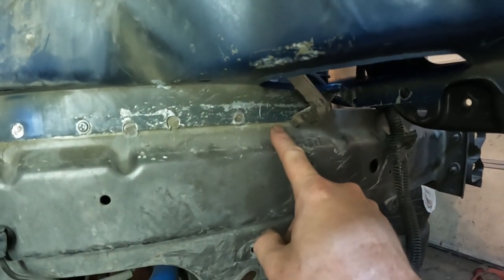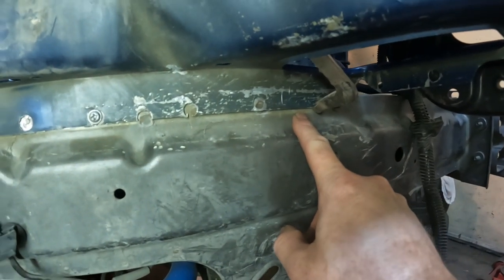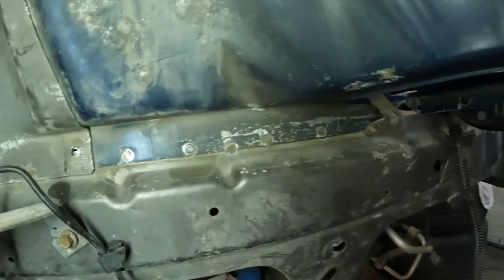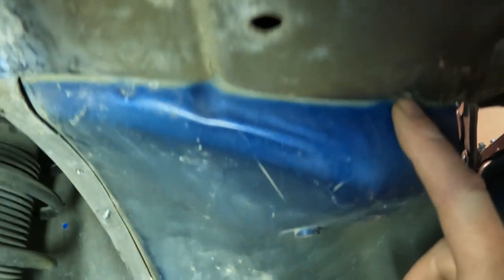Anyways, I got it sitting in there. It looks pretty good. I'm going to adjust this down just a little bit because I still think it's a little high. I'm using sheet metal screws to hold it all together right now. You can see the end of that one right there, and then I got one up in here. I got two over here.